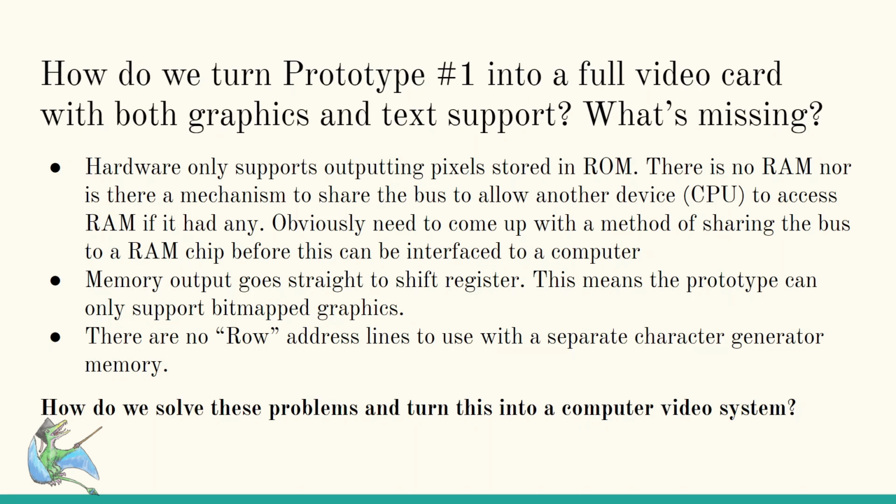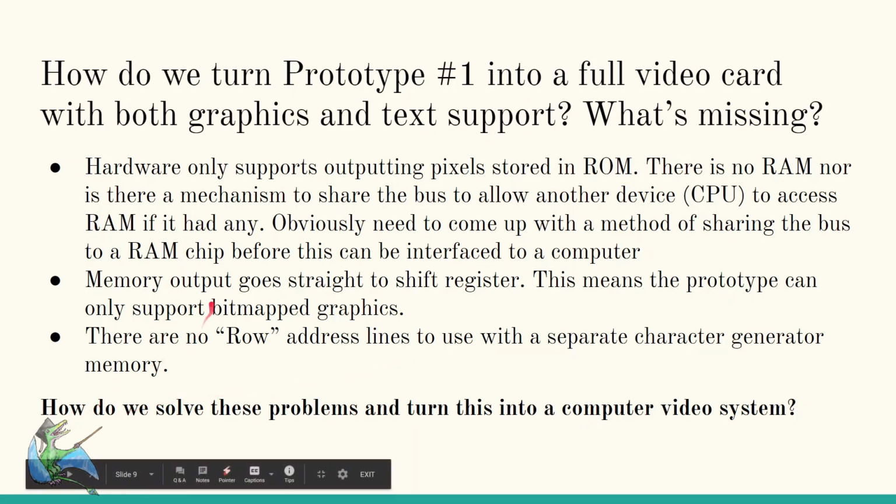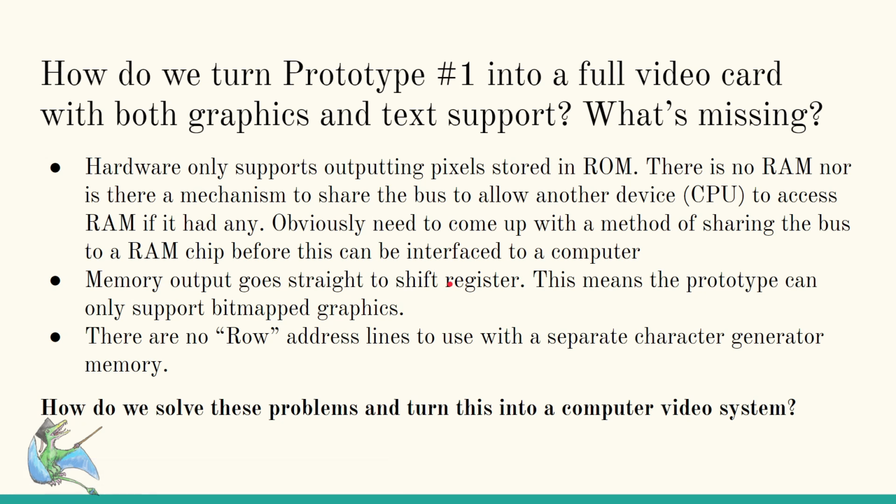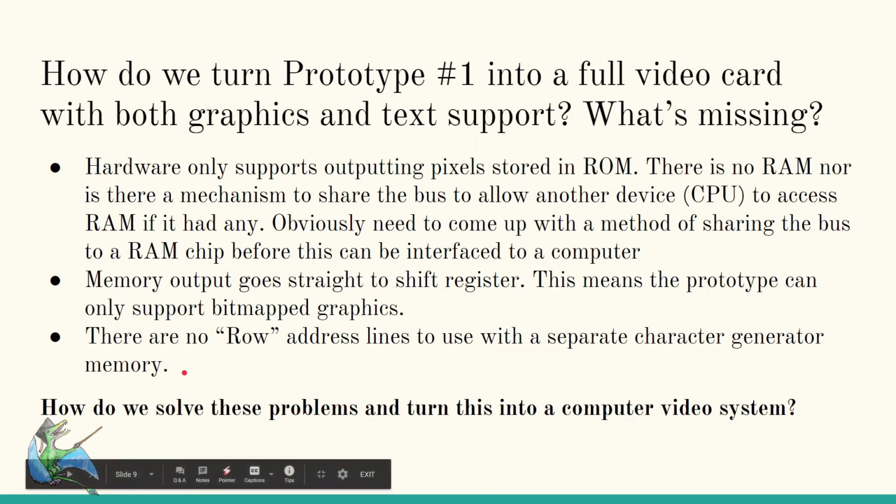But anyway, first off, we're only connected to ROM, and we can't share that bus, so we can't really put RAM on it at all. Secondly, the memory output goes straight to the shift register. If we were just doing graphical screens, that would be fine, but this does mean we don't have a character mode. And the third one is there's no row address lines.